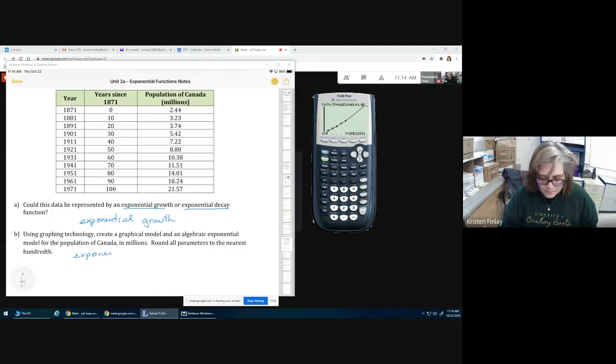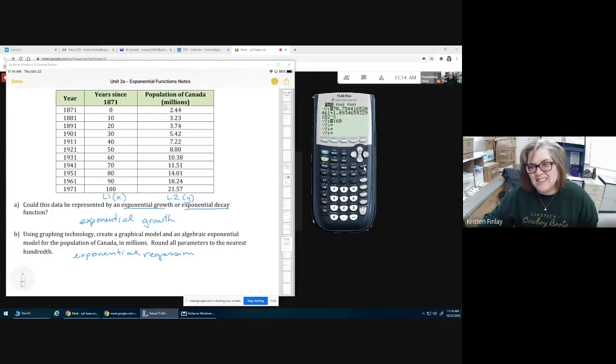So let's just do that. Sorry, it's such a big table. And we're graphing in our years, which will be our list 1, and our population. List 1 is our X value, and population is our Y value. So I'm going to go first, and I'm going to clear my Y, and then I'm going to go in and I'm going to edit my lists. So let's clear list 2, and then we'll clear list 1. And we're going to enter this data.